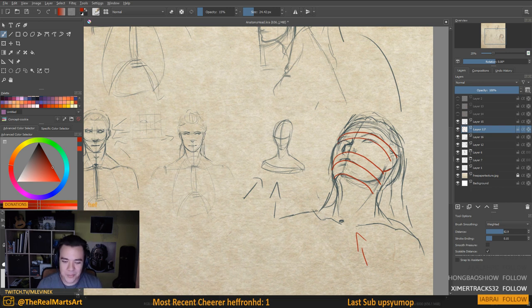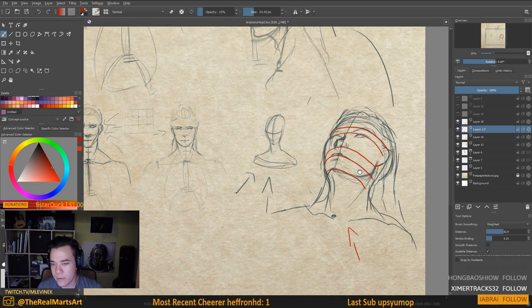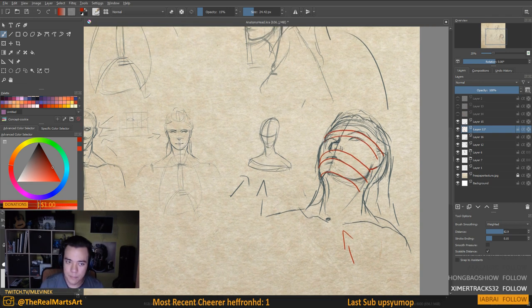I'm still confused because I don't know if we're talking digital, like an actual Wacom pen, some Gnip, or are we talking about an actual pen that you're using for traditional art? I'm so confused. Okay, the distances don't really matter much when you're looking at something from far away. But if you're close up, the foreshortening gets a little bit more important.